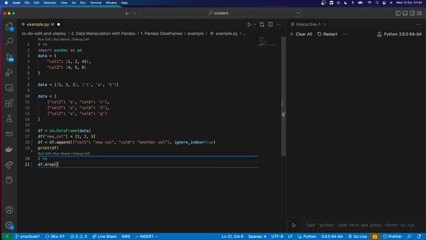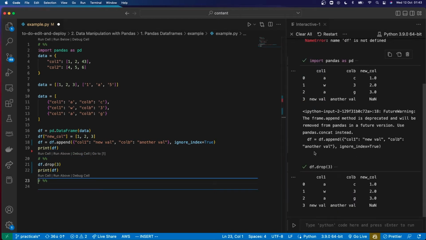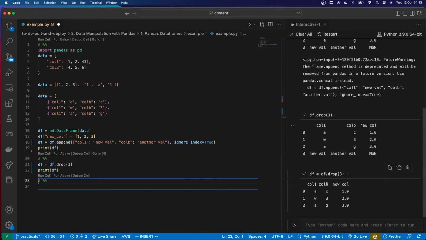What about dropping rows and columns? Well, to do that, you can use the df.drop. And that can drop a particular row by index, and I need to make sure the index I'm using is the same data type as the index in the data frame, which is an integer in this case by default, not a string. And in this case, I would have expected it to delete this row, but it hasn't. That's because, again, this operation isn't in place. So I need to assign the data frame to what's returned from the drop method, which should be the new data frame with that record removed. And there you have it.